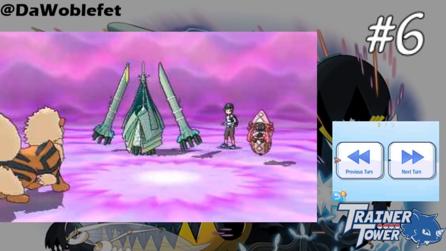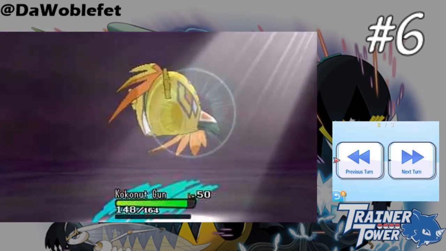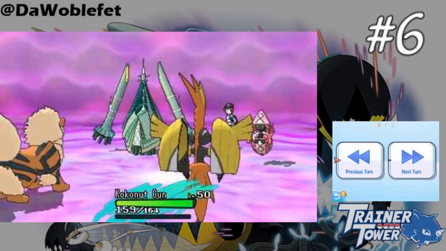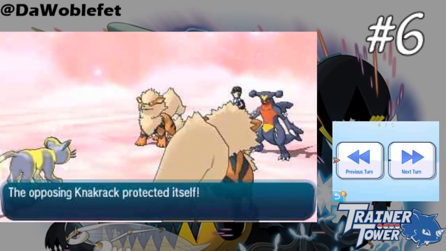However, now Tapu Koko, which sustained a bit of chip damage from its Life Orb recoil earlier that turn, comes in and gets the healing effect of Z Parting Shot still. This HP restoring effect also occurs via Roar and other means of forcing a switch out.